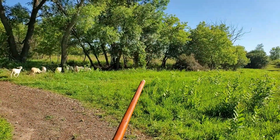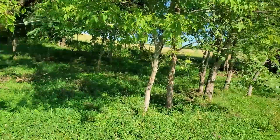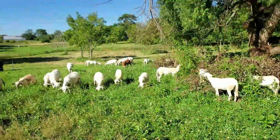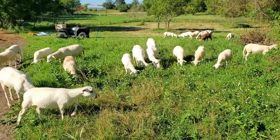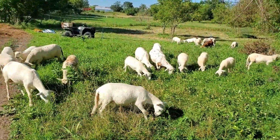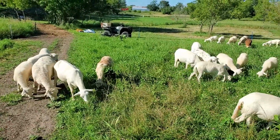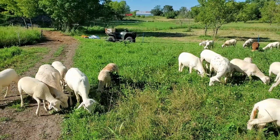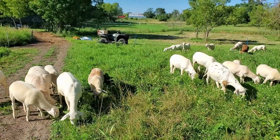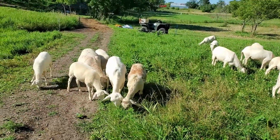But the cattle are back in that heavier brush area, but the sheep, for the most part, have come over here, and we are really enjoying getting past the dry part of the summer. The stress is off, well, I say the stress on me is off to delicately manage it all. And now we can just go full bore.